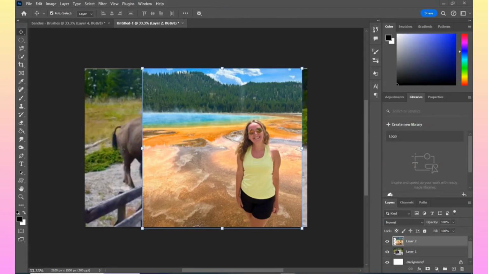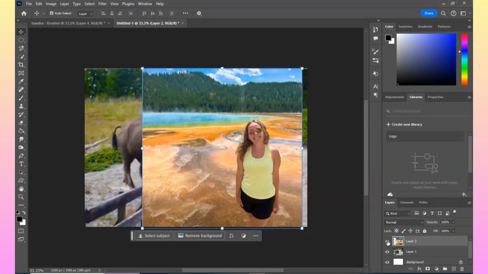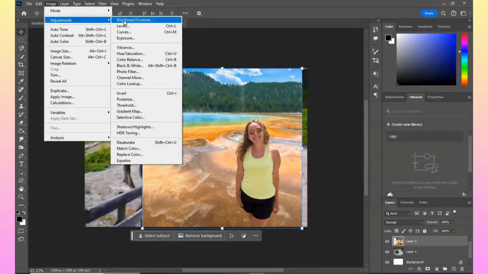So first, we are going to open a photograph of a background in Photoshop. I chose this one from when I was in Yellowstone, and a bison crossed my path. That was super close. Then I copied and pasted a photograph of a person with curly hair, or a pet with furry hair, or with fur. That's not easy to select.